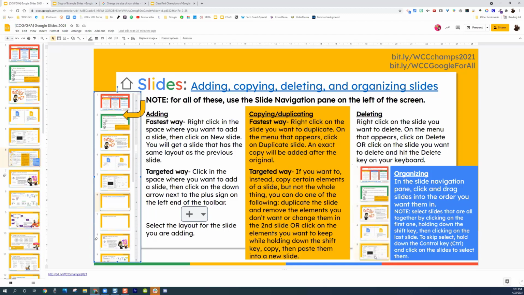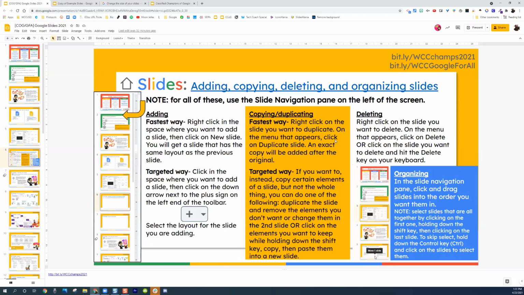So I select this one and hold down control and select this one. Now you can see, you can barely see it, but there's a big box drawn around them, with darker lines around them. At this point, I can right click or press Control C to copy, and then go to a different slide and paste it.